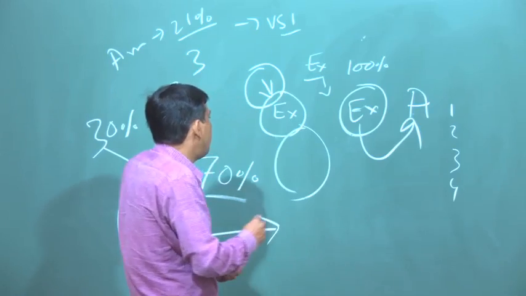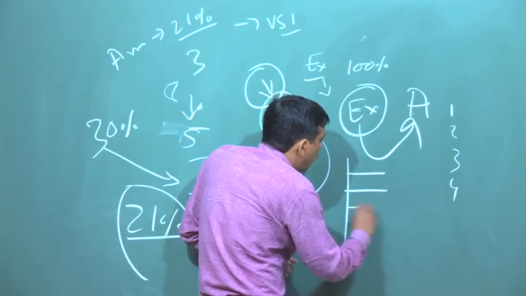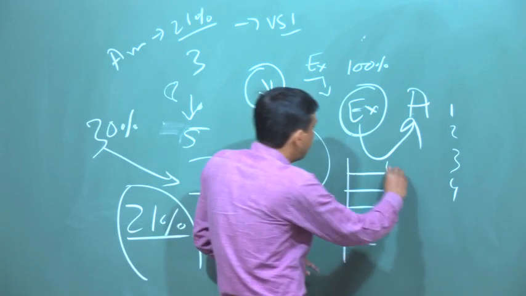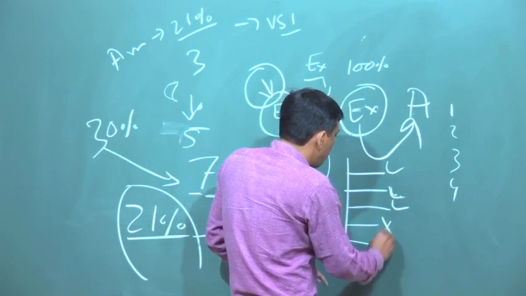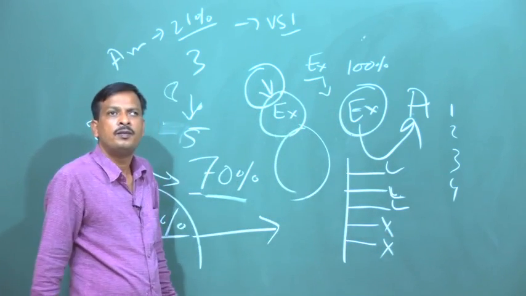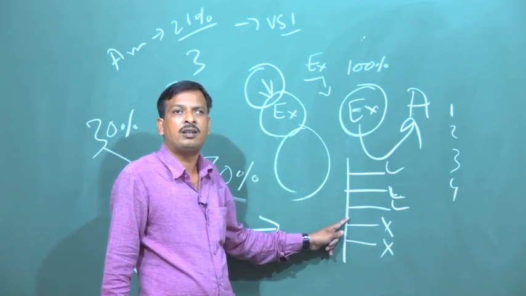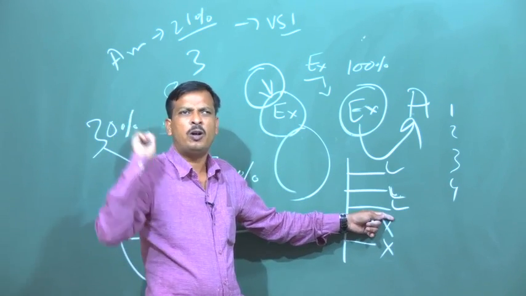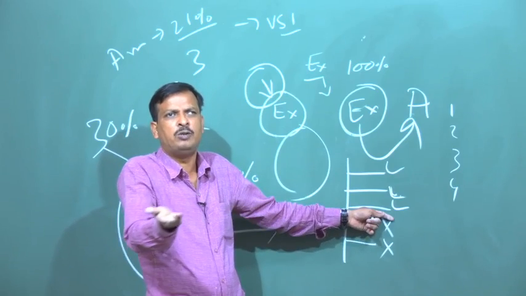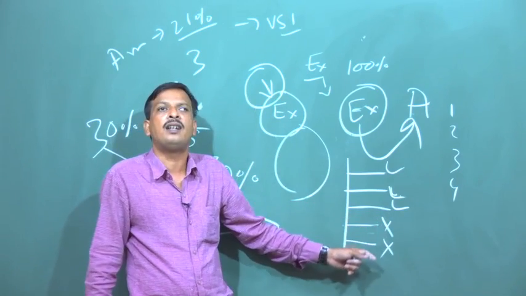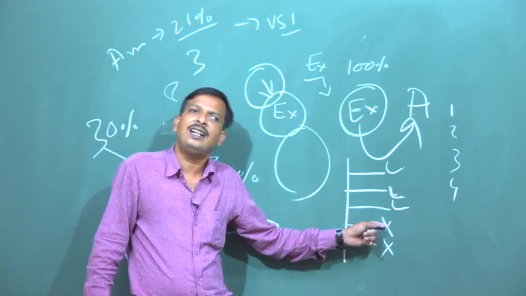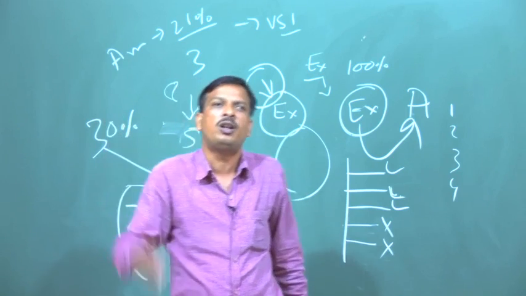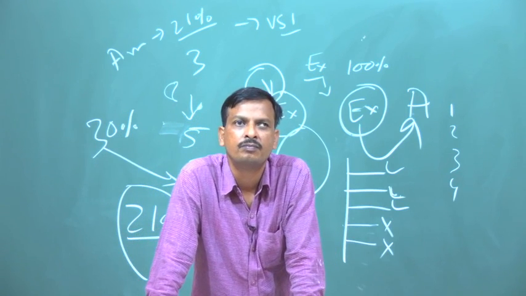Suppose in one course I have 5 course outcomes. A student may reach this outcome, this outcome, this outcome, but may not reach this outcome and this outcome. I may certify the students that you have that percentage of competency, because I have to evaluate you, that is why we give you the percentage, but you do not have this skill and this skill and this skill. So that they can know, I do not have these two skills, I have to acquire those skills before I go to the next class.